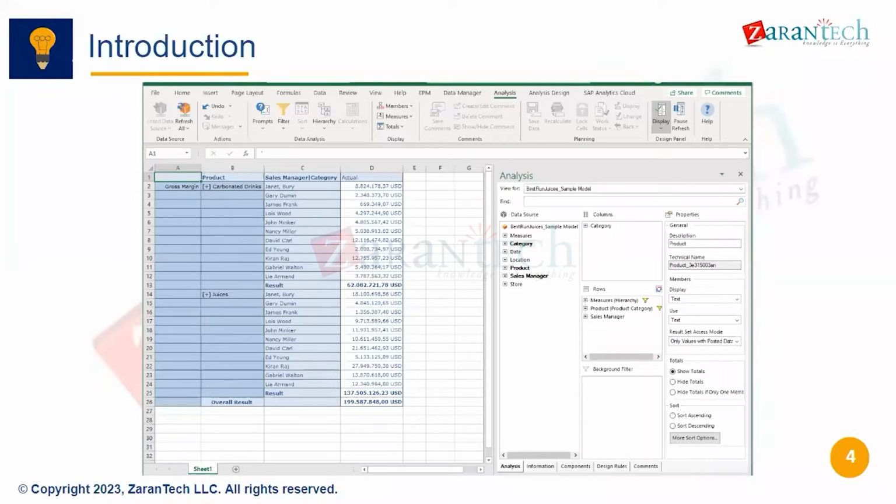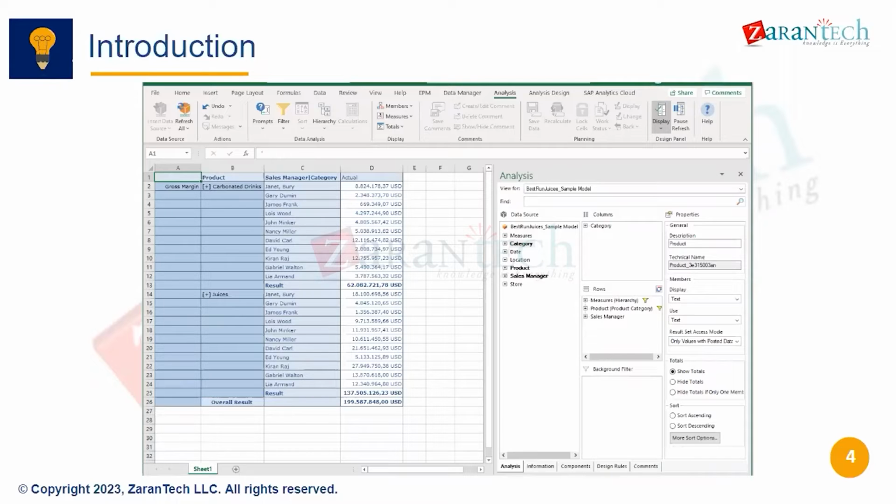So dimensions generally, what we do is we put the dimensions into the rows in a very simple format. Dimension always stays in the rows, whereas the measure stays in the column. But that can also be changed, depending on the layout of the report that you want. Okay, and then background filter.